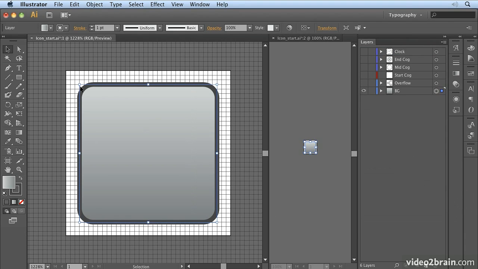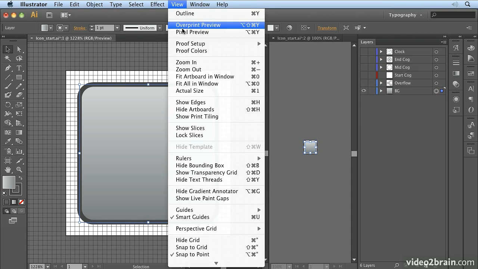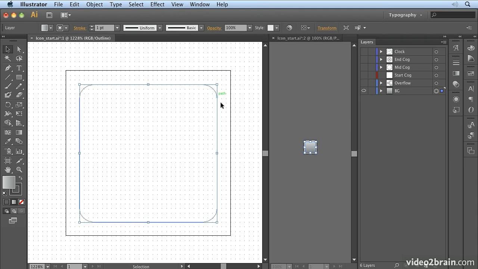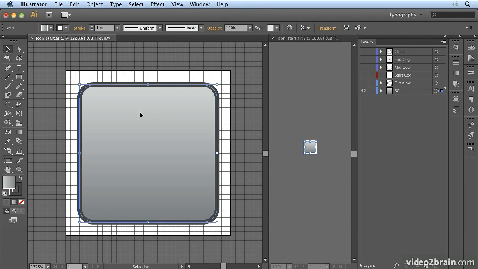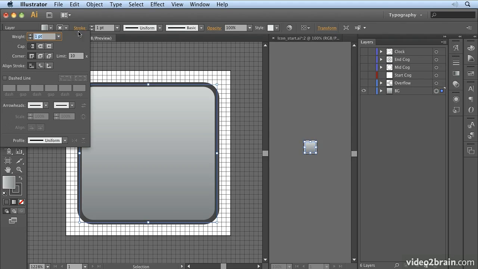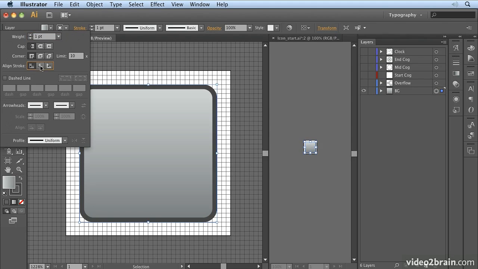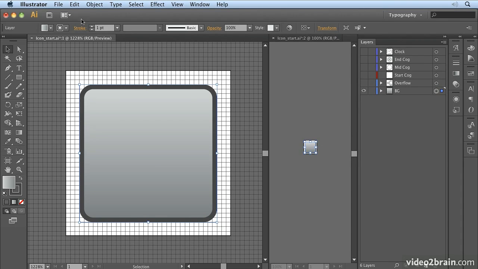And I can make sure that my artwork exists within the bounding box and remains within the lines of the grid. Now you'll notice the blue lines that show me the path tell me that the path is aligned. If we go to Outline View, so if I just click on Outline, you can see my outline is aligned to the grid. But if we come out of Outline View and go to Preview mode, you'll see that my stroke appearance actually overlaps the grid, which isn't good. So I could go into my stroke options and I could pull the stroke inside, which definitely helps. So now I have the stroke inside the grid, then I can start to create my elements inside it.